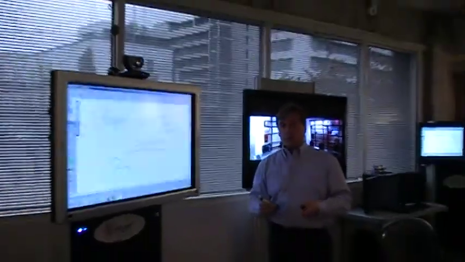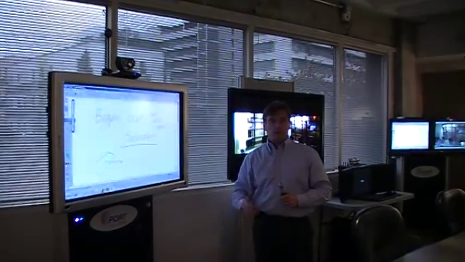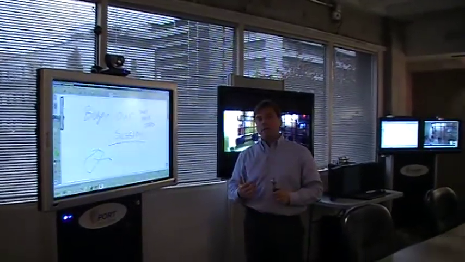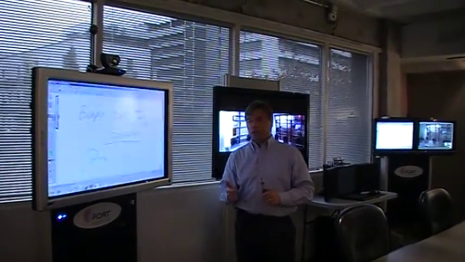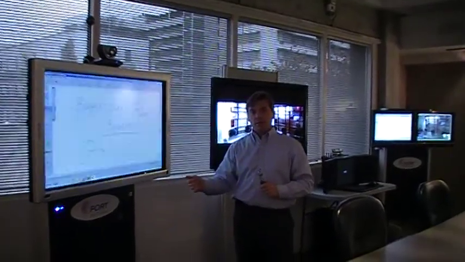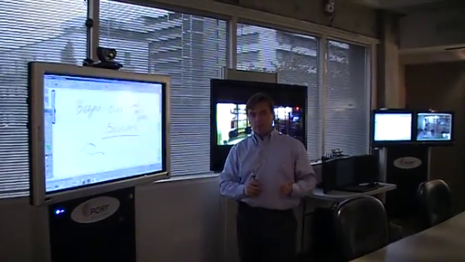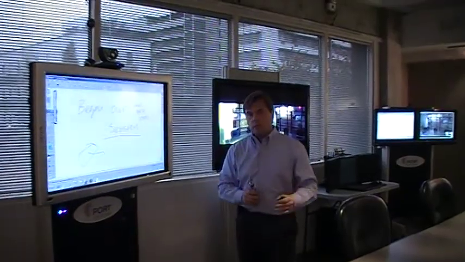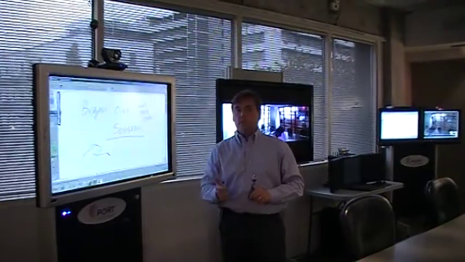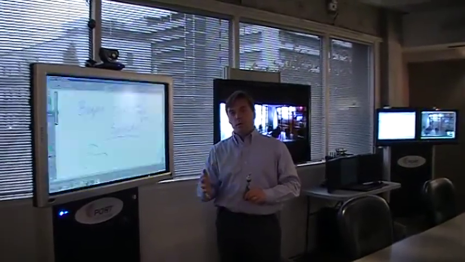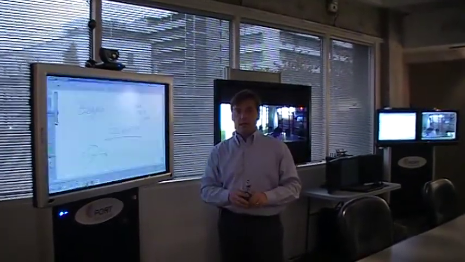What we've seen in the marketplace is that when you take this type of platform and make it as easy for an executive, a sales professional, a marketing professional, or a research and design professional to roll this application in with no IT and no AV resources to help them, simply plug it into power, connect it to the network, and launch applications, then we can be a much more productive professional organization, whether that's corporations, governments, or higher education institutions. It's all about improving productivity with less resources and being able to provide a better work-life balance, and at the same time help our environment by reducing carbon footprint, by eliminating the need for corporate travel.